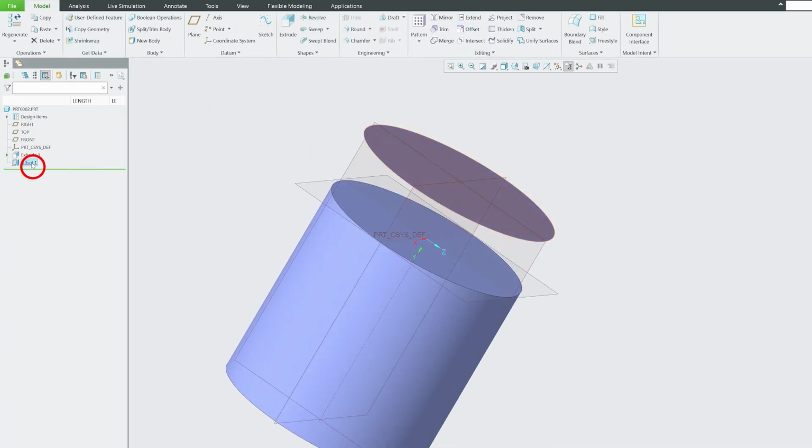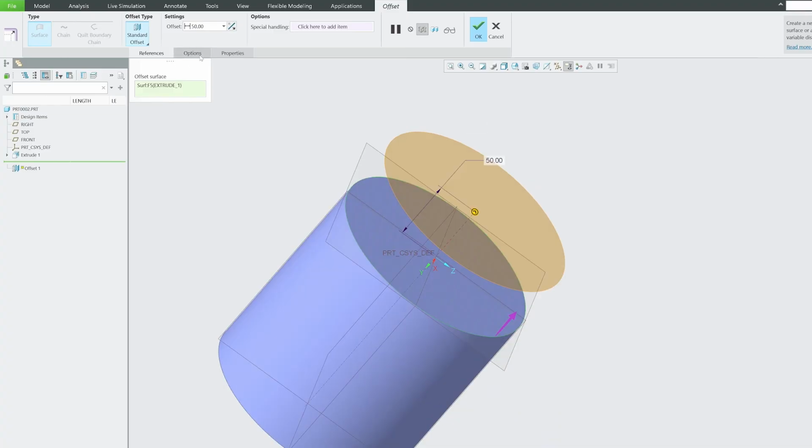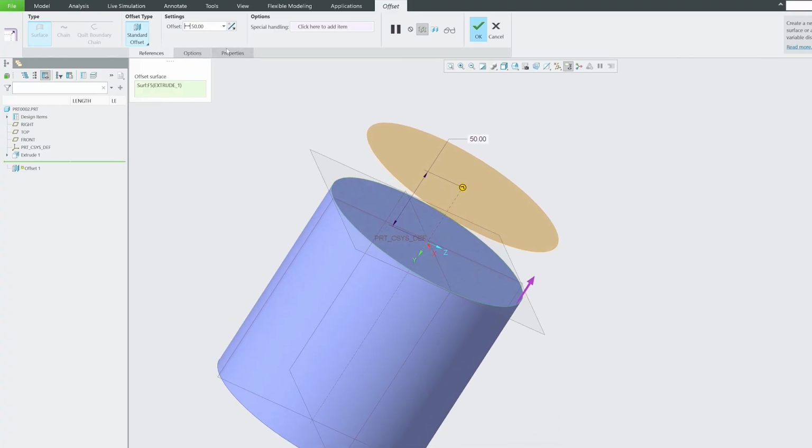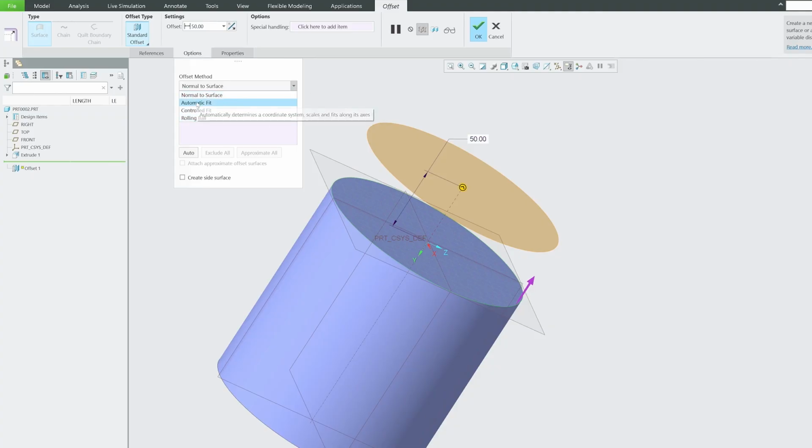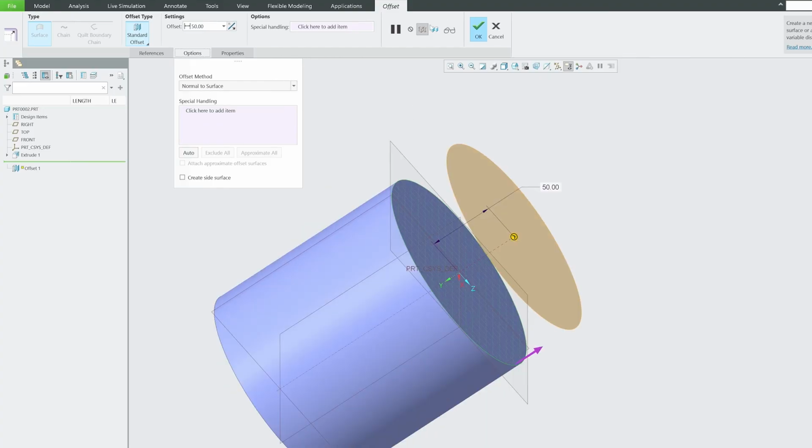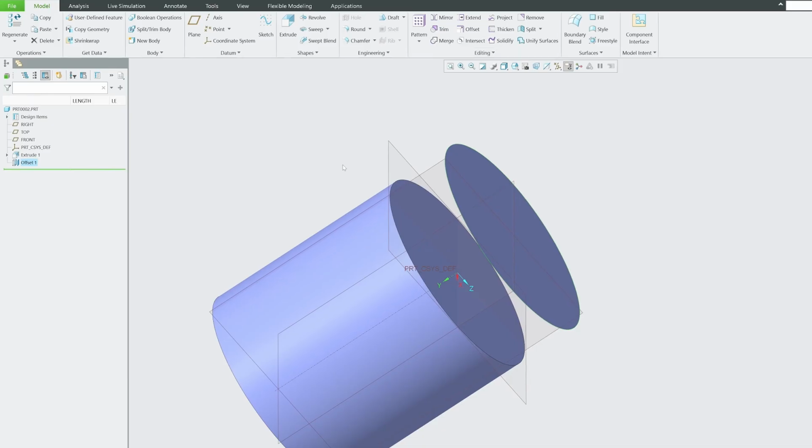So in this way, guys, we can quickly create an offset, and I'm going to say it is straight to the point and very easy. Then we do have some other customization, for example the direction of offset, or if you are doing it on a non-planar surface, then we have more options available here. For example, if you'd like to offset a swept surface where there is a curvature continuity, then you may not want to go with normal to surface, but automatic fit. So we do have all these kinds of options available.